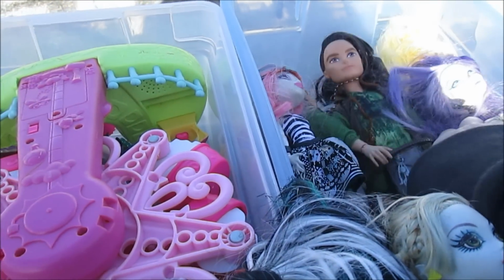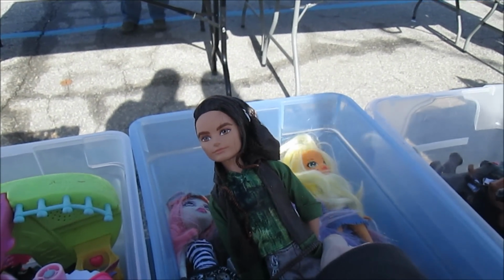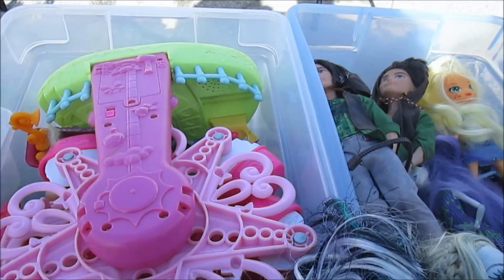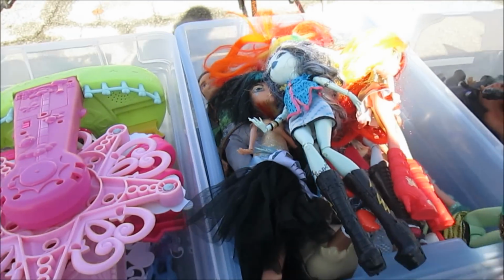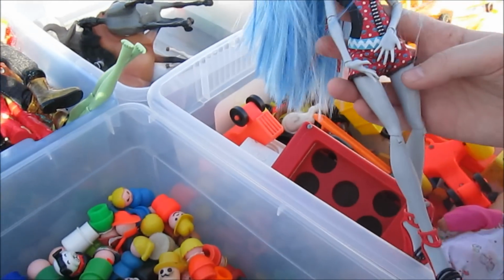I don't know a lot about Monster High. And we've got this guy. Yeah, we've got Hunter. That's his name. We got him twice. There's two of them there. So, possibly Ghoulia, huh? I'm thinking Ghoulia. Isn't she so cute with the little bathing suit? I like the little bathing suit. It's really cute, like a romper thing. Yes.